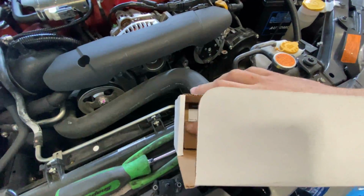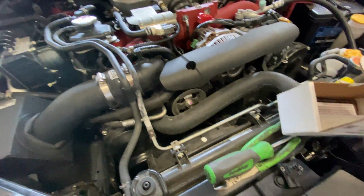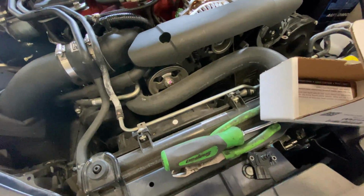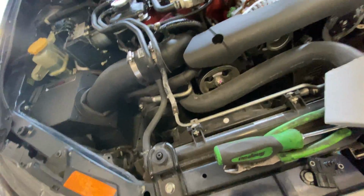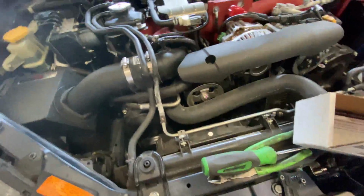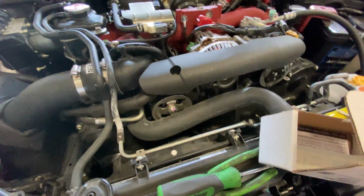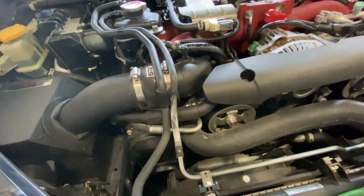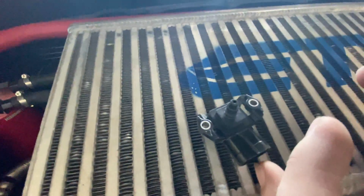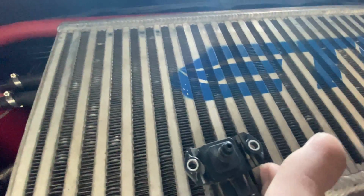Inside the box, you get the Cobb sticker and you get what we need right here. This is one of my favorite MAP sensors to use on these cars because not only is it plug and play, but it is very accurate, very reliable. Cobb makes a good product as always. As you can see, that's the stock one, and this is the Cobb one. They look very similar, just a different color, but the difference is inside and how they're made.